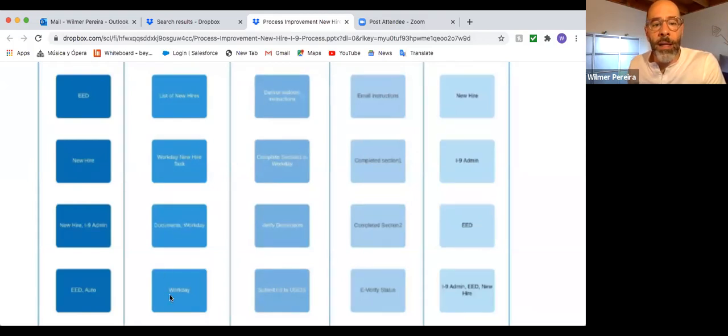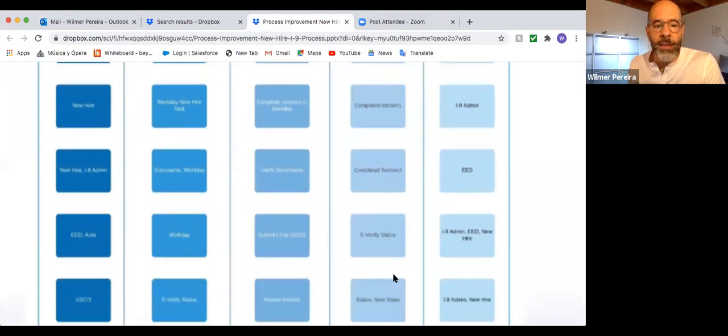And then the next step, submit all that information to USCIS. Workday is the input that we need to do that. The supplier is the EED team, and it's an automatic process. The output of that is called E-Verify status, whether it was good or not. And the customers are the admin team, the EED team, and the new hire.